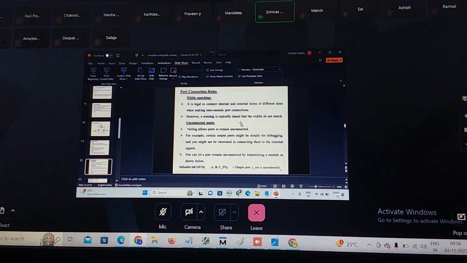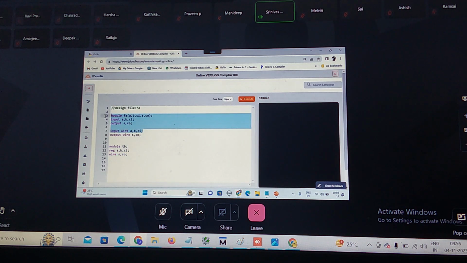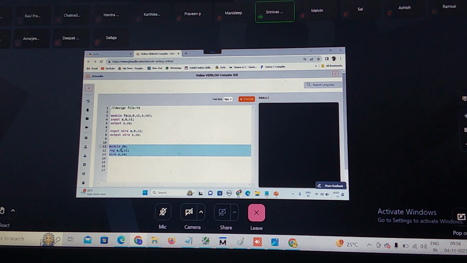Is it always necessary that I should match the ports? Suppose I am using a full adder, this is my design file, this is my test bench. Is matching mandatory, or can I go with dropping the ports?